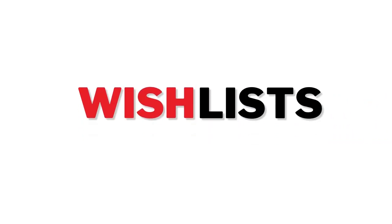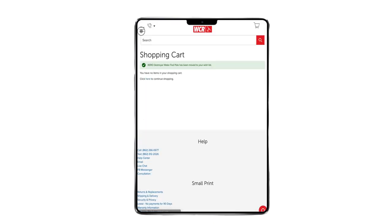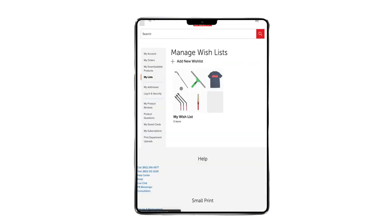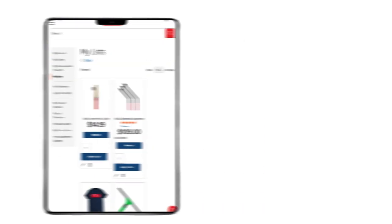Not sure which product is right for you? Waiting for the perfect moment and product to come around? With our wish list option, you can create your own list of products to keep all in one place. No searching through pages and pages of items trying to find the right one.